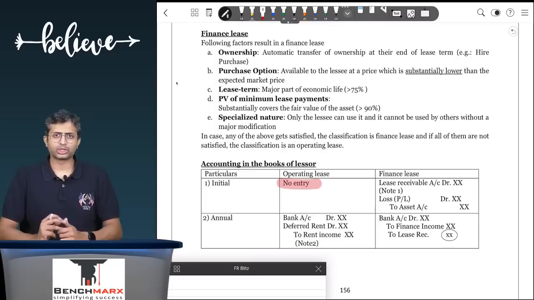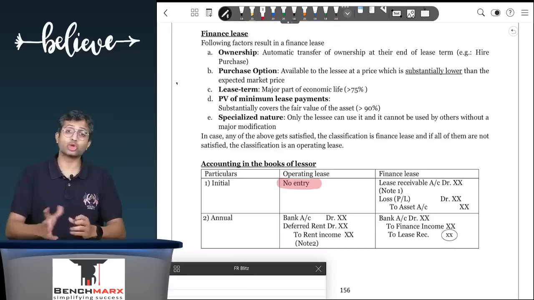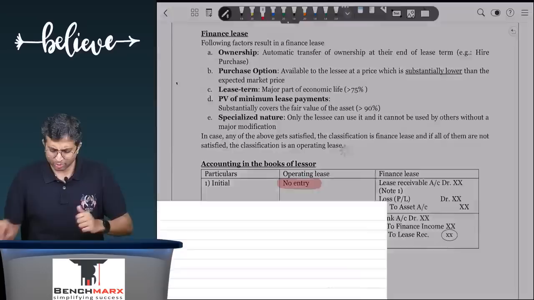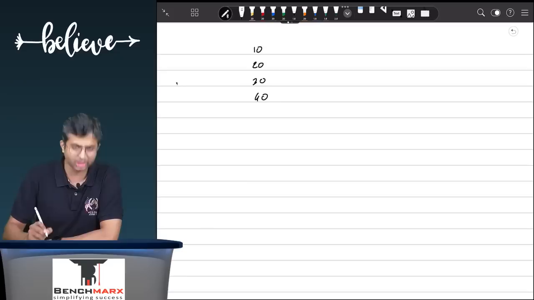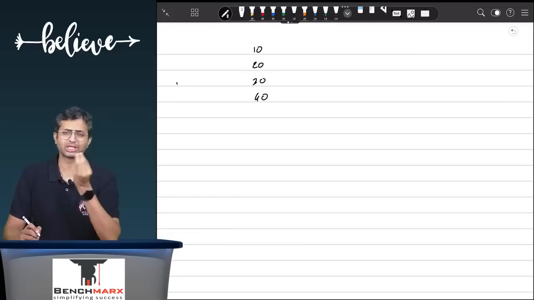Okay. The standard over here also has a separate clause, which was also there in the old standard, that the rent has to be recorded on a straight line basis unless any other systematic basis is more evident. What do you mean by this language? It believes that the rent is a period cost and hence it has to be the same. So if your rent is, let's say, 10, 20, 30, 40, it is not the same. Then you show me the reason why the rent is different. That is, if there's any systematic basis, like for example, in the first year you're taking 100 square feet, second year 200 square feet, third year 300 square feet, fourth year 400 square feet, then fully understandable.